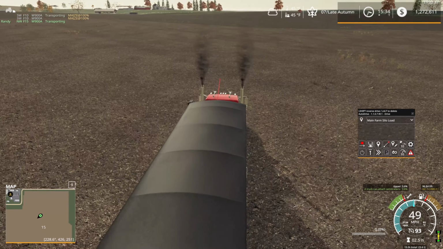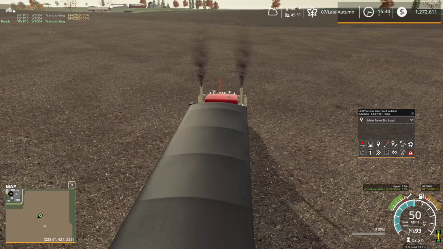Once we're at the sell point, we're going to go ahead and create a waypoint at that location. Notice, with this, we're only going to create one waypoint. If you watched the last video, we already created a waypoint at the loading point, and that should already be available to us once we connect these networks together.